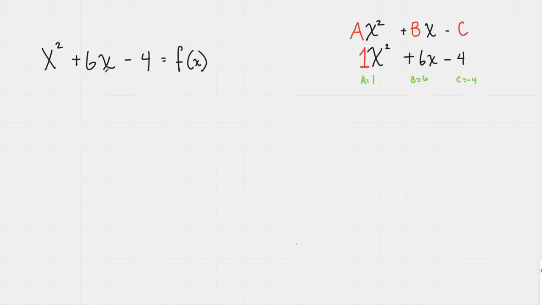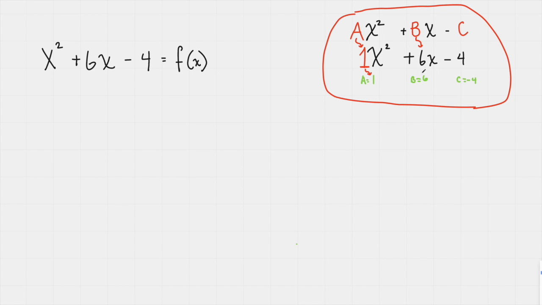For this example, the first thing I want you to note is that you need some prerequisite knowledge. Look at this portion right here. Make sure you know a, b, and c in ax squared plus bx plus c, where a is just the coefficient. That's the value 1. A is 1, B is 6, and C is that constant, which is -4. We'll need that knowledge in just a bit.